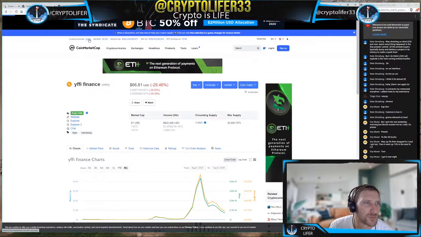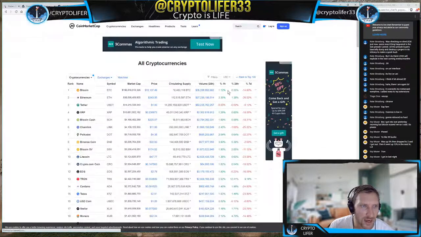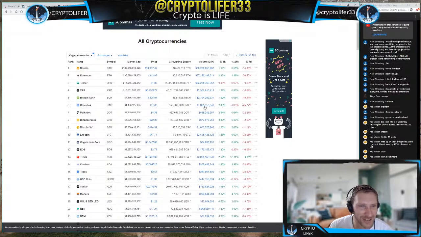Try to see what's basically the top 10. So in the last hour, Bitcoin has recovered 1%, Ethereum up 2%, Tether 0, hopefully stay there. XRP up 1% at 23. XRP, the banker's coin. Bitcoin Cash 1.6%. Chainlink 2.4%. Polkadot up 2.5%. Binance Coin at 22.83. Bitcoin SV. Litecoin at number 10. Crypto.com. Iost. Tron up 12% in the last 24 hours.